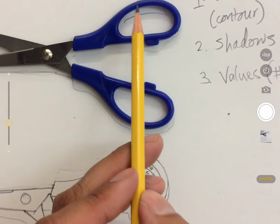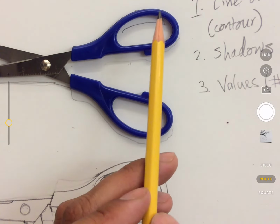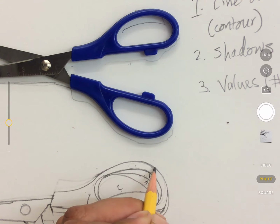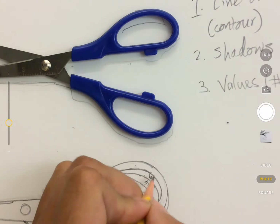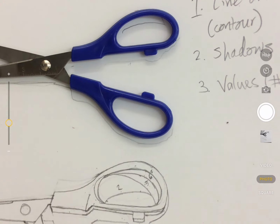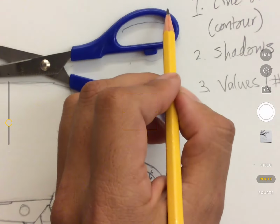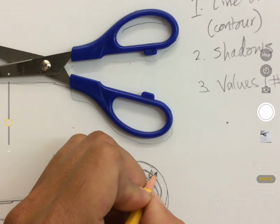Now the handle itself, the top part of the handle, does it have one value or multiples? Multiples, right? Is it darker here or darker here? Bottom or top? Darker. Bottom. Bottom is closer to this 6. Maybe let's go with a 5. If you make it a 6, it'll look like it's just the thickness of the handle. So 5 to a what would you guys say? Yeah, 4 is a good call.